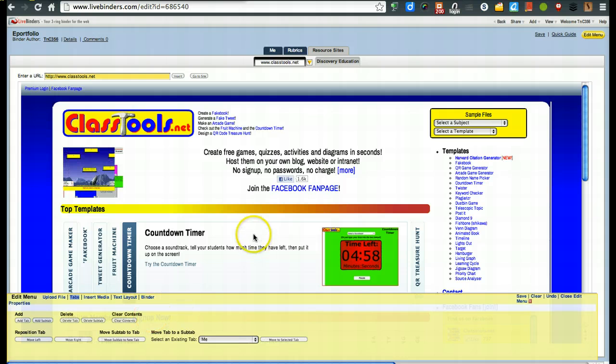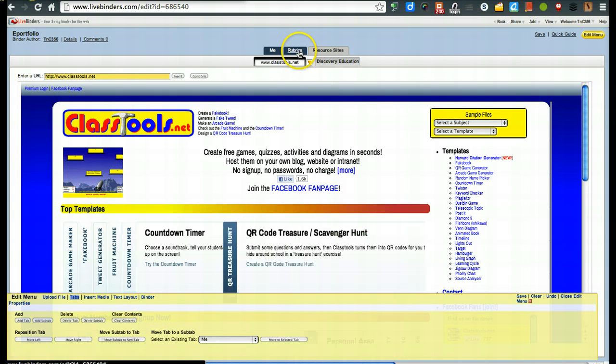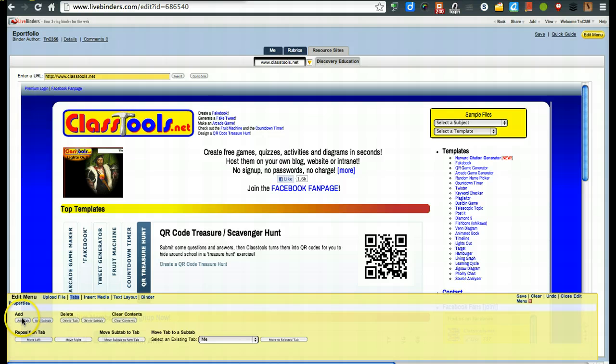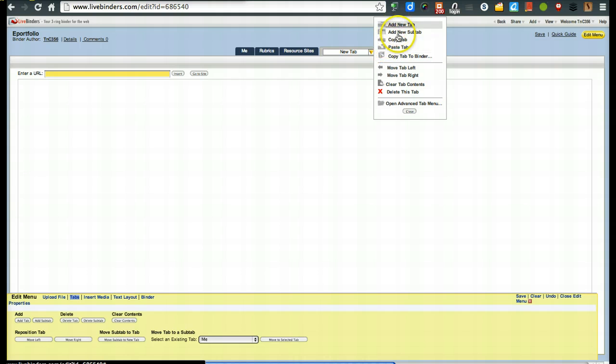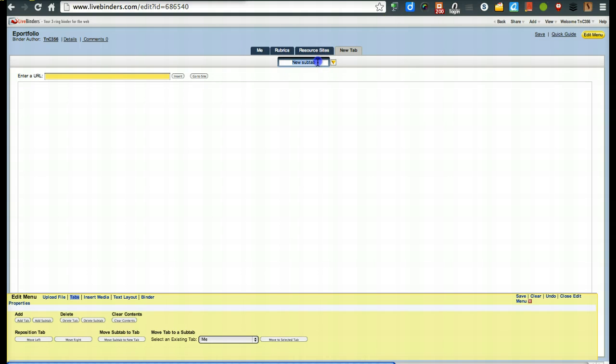Now here's one thing I want to point out is, for example, if we go add new tab, and then underneath here we're going to say add new sub-tab, and you put one in here and say insert.